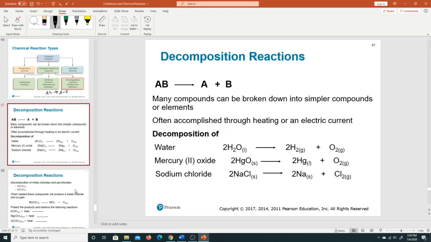And likewise sodium chloride. Again, these are redox. The elements on the right-hand side all have 0 oxidation state: 0, 0, 0, 0, 0, 0. These are all elements in their natural state. They're all 0. On the right side, for example, in mercury(II) oxide, oxygen is -2 and mercury is +2. So mercury is going from +2 to 0, and oxygen from -2 to 0. Again, we have a change in oxidation state.